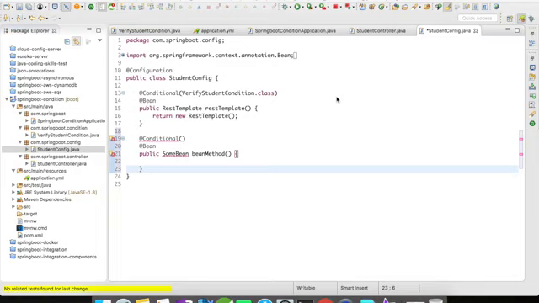So how would you do this? You might want to use @Conditional in this case, especially when your application makes use of inbound, outbound adapter channels, right? There is a need for you to make use of @Conditional, especially in these scenarios.